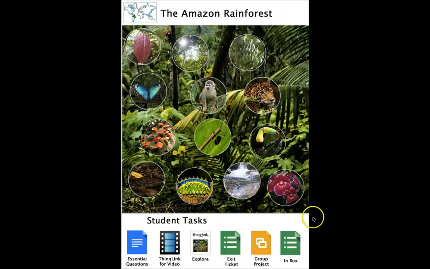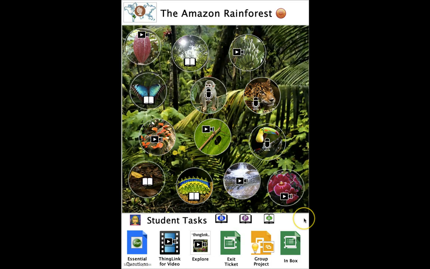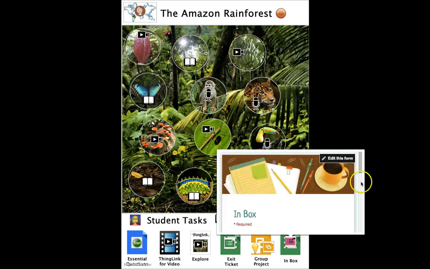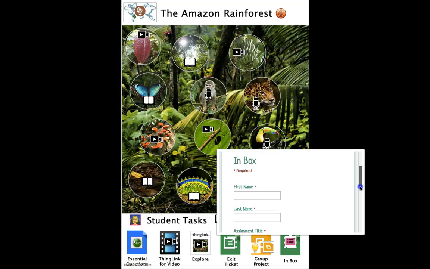But I also like to use an inbox, and that's a Google form as well. And I just thought I'd share that because this is always a very popular thing that I introduce to teachers. So this is a Google form that kids fill out, and honestly, you just have to make one, and it can be used for the entire year. And I have them copy and paste the link to their ThingLink project right in here. Then I'll get a spreadsheet on the other end.